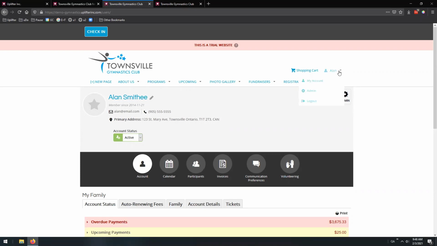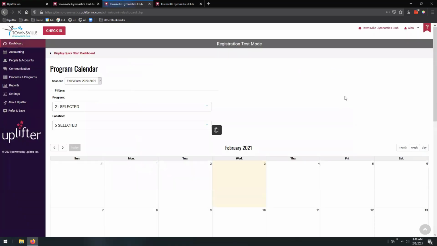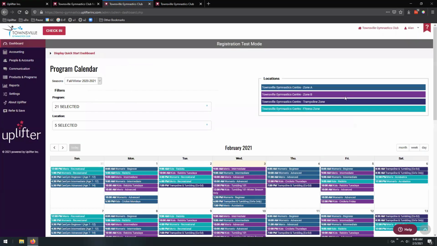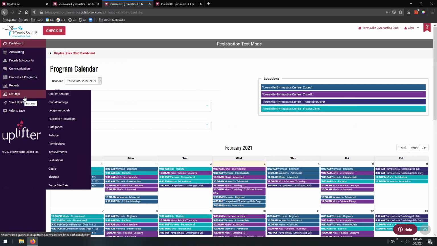You may have also spotted that there is an admin link when hovering over your name as well, again, if you have the correct permissions, which is the very first topic we're going to move to. In order to do so, I'm going to click this admin option here, or again, I can click here if I'd like to, and this brings us to the admin side of the site. Now, depending on your permissions, you will see a varying list of options on the left-hand side. And these are the administrative menus that you can use to create and upkeep your site.